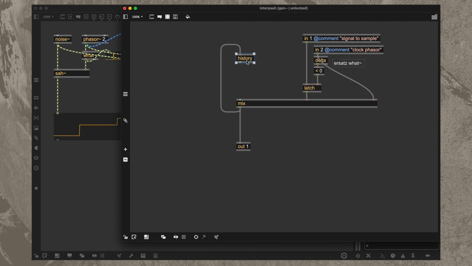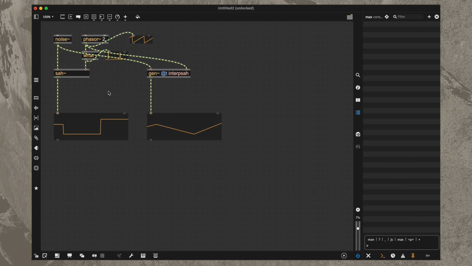In an analog system, that kind of stuff is possible, but in a digital one, it isn't, because time is sliced up into discrete slices. So that's why we use history. What history basically does is it says, can you use the value from the last time that you executed this gen patch, which was 1/44,100th of a second ago, assuming your computer sample rate is 44.1 kilohertz. So we're going to take that output from the last sample frame, and we will latch that. And we'll use the same impulse in order to do the latching. And you can see that gives us this really nice triangular version of the noise signal.